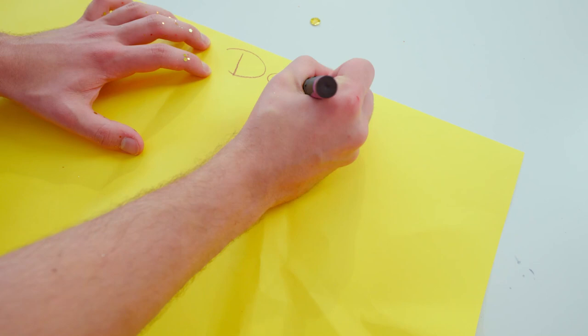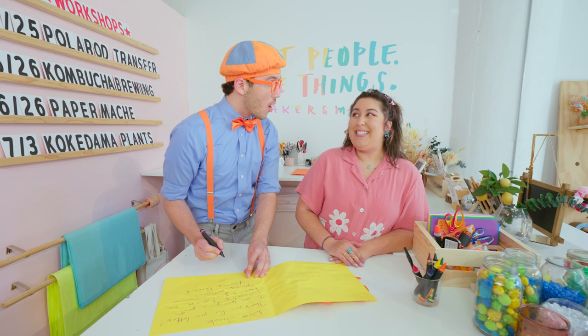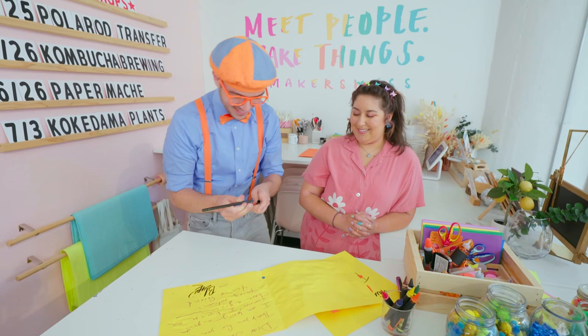Dear Jacob, thank you for your letter. I am having a great summer. I hope you and Ava have a great summer, winter, spring, and autumn. Your friend. Wait, do you wanna know how to write your name in a fancy way? I would love to. You have to sign your name at the end of a letter, but if I could do it in a fancy way, I think it would make it extra special for Jacob and Ava. B-L-I-P-P-I, Blippi. Whoa. Well, we finished the letter to Jacob and we decorated the outside.